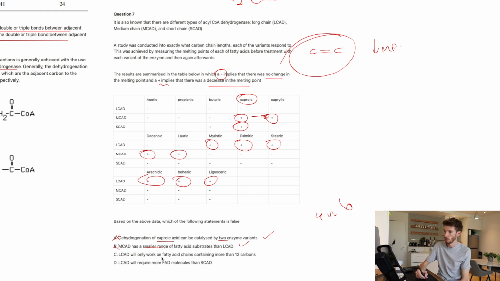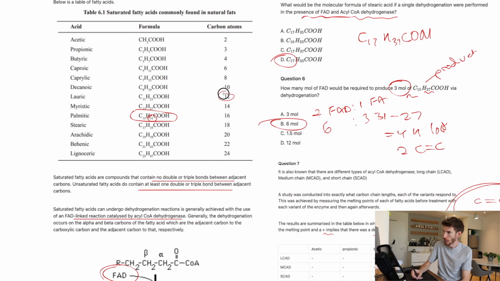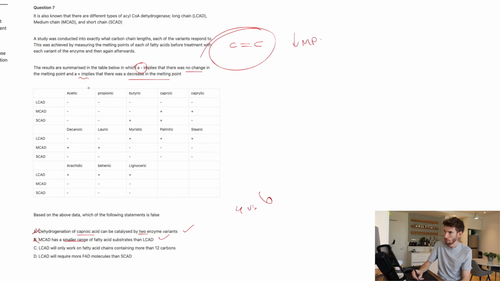And then the long chain will only work on fatty acid chains containing more than 12 carbons. So with this one, it's a bit of a pain. I'll get rid of some of this. You have to kind of go through the names and work out where the 12 carbon one was. So we find 12 carbons linked to lauric. And if you go through the process, you'll notice that I've just basically made them increasing in carbon number as you go across and down the rows like this. So lauric was number 12. And this says long chains will only work on fatty acids containing more than 12. And there it is, more than 12 when you push above. It doesn't work on 12, but it does work on all of those above. That is also true. So we know it's D, but let's just confirm it.